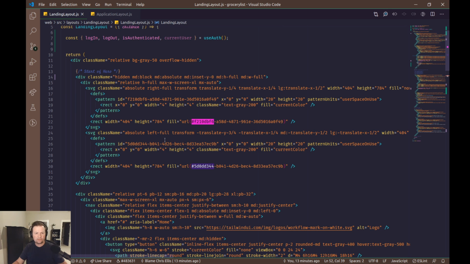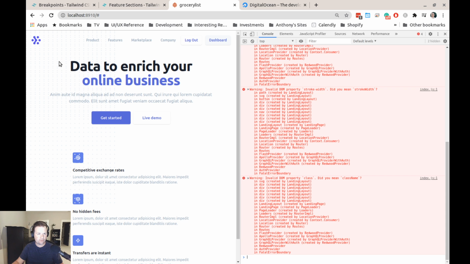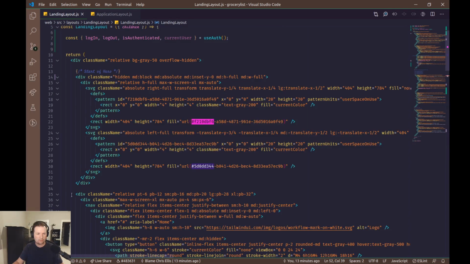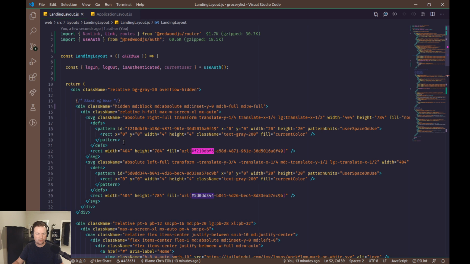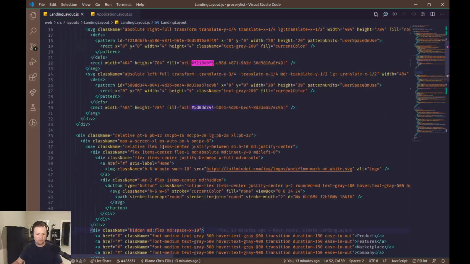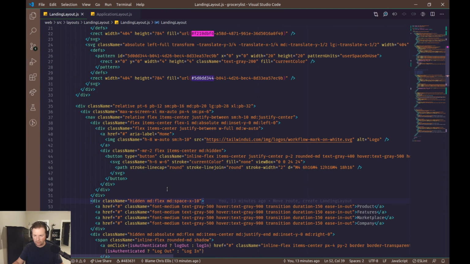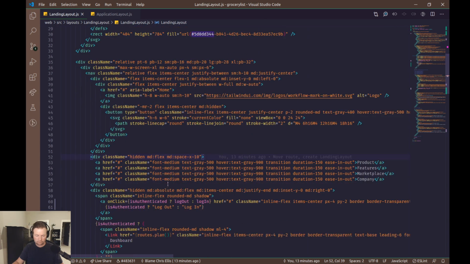This is this pattern. You see back here? So it's actually in here that we need to do something with. It's already on medium.